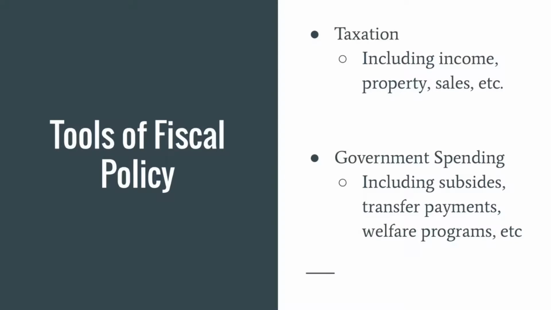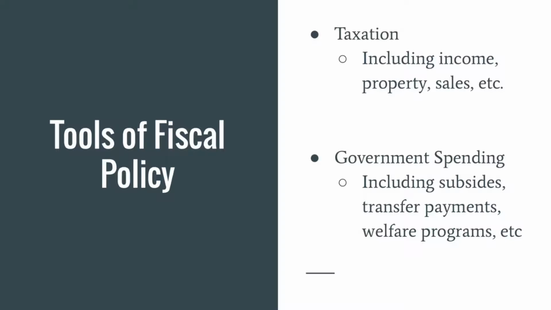Fiscal policy is the means by which a government adjusts its spending levels and tax rates to monitor and influence a nation's economy. It is a sister strategy to monetary policy, through which a central bank influences a nation's money supply. Taxation and government spending are tools of fiscal policy.